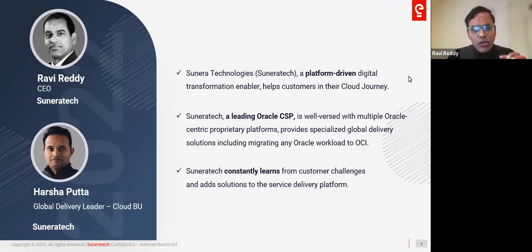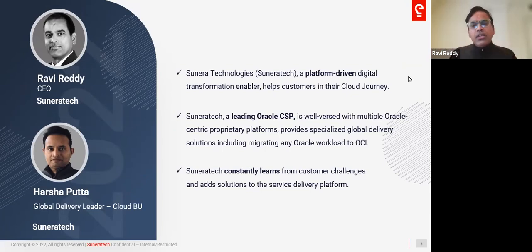Having said that, we are also an Oracle cloud services partner. We've been an MSP. We are a full stack cloud partner for Oracle. What it means is, as much as we have cloud infrastructure experience, we have an equal amount of depth in cloud applications, cloud integrations and the platform itself. So when we migrate, given our complete cloud capability, we bring a significant amount of depth in the workload itself that we are migrating.